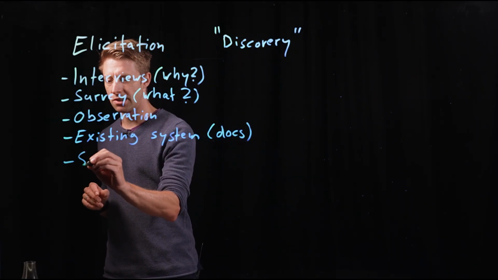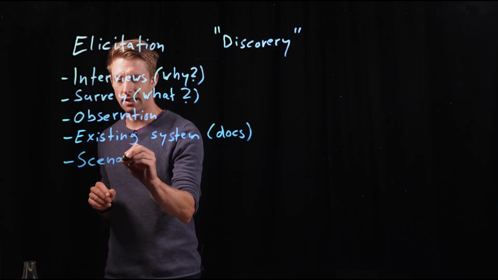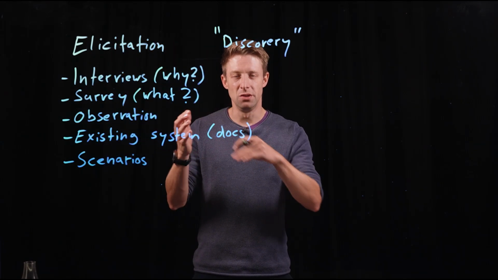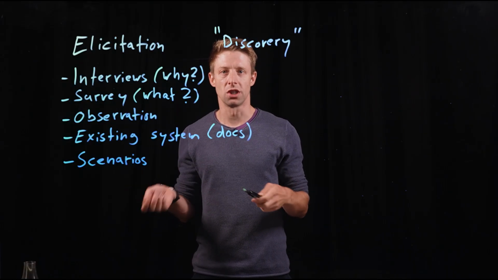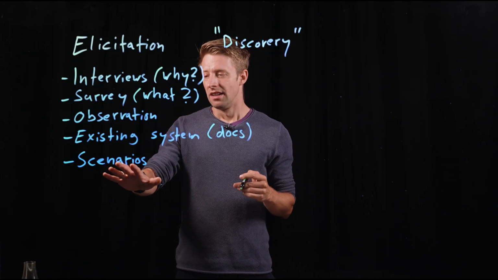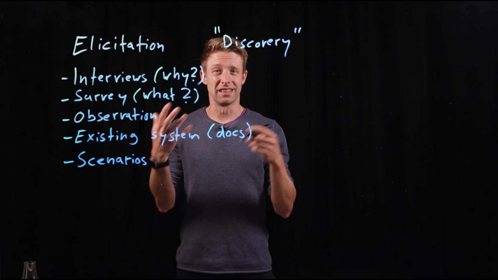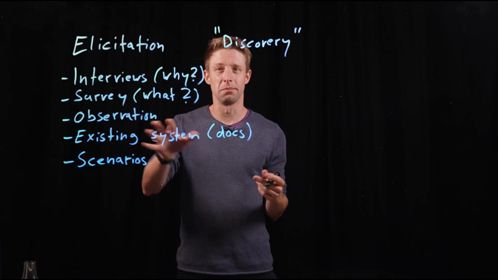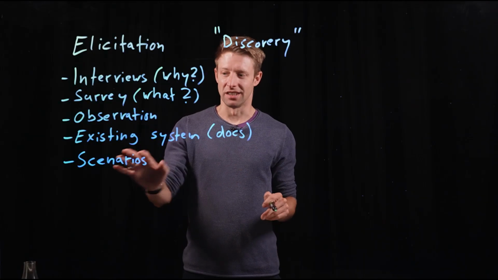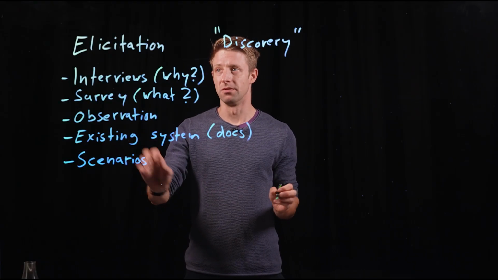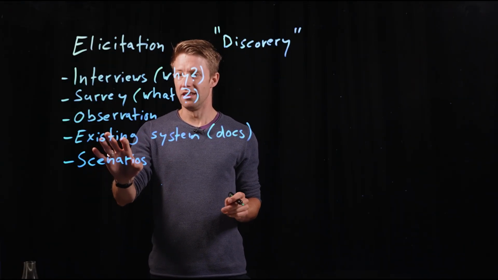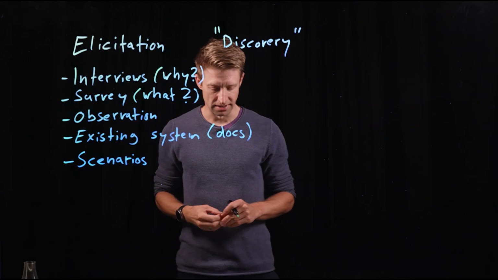In the Somerville book, there is also a technique that is described as scenarios, which are detailed descriptions of user flows, essentially. The user gets into the car, switches on the ignition, and then uses the voice control to switch on the radio. This can be an elicitation technique because it gives you a lot of context and it allows you maybe to think about what is missing, what might be needed. But it's also very often a specification technique, so a way of describing your requirements. And we'll get back to that in the next video as well. But just for completeness, in the Somerville book, this is also described as an elicitation technique.